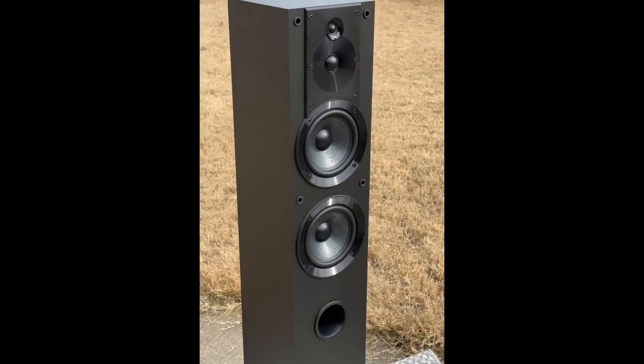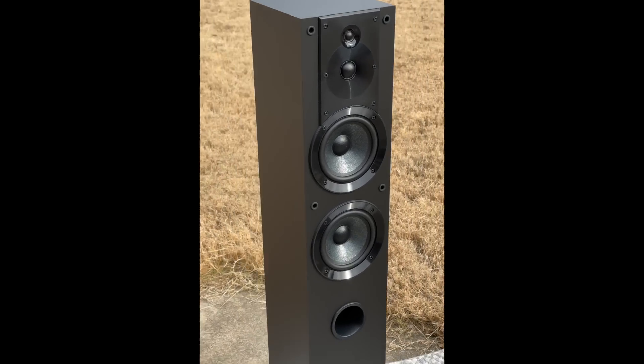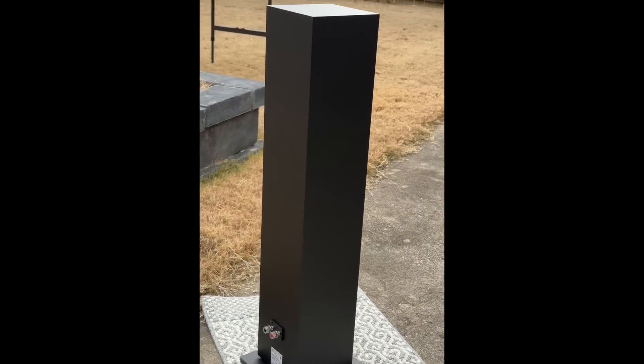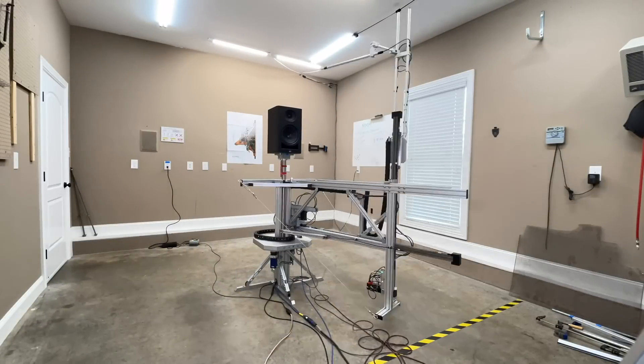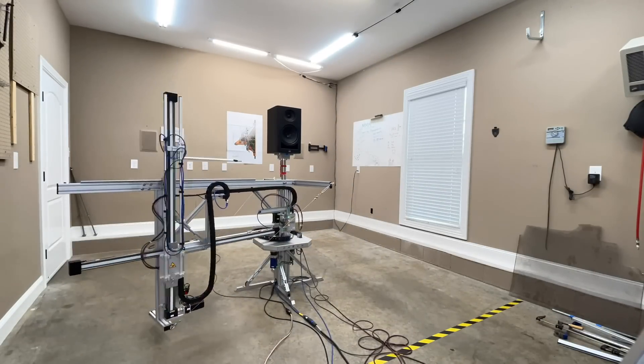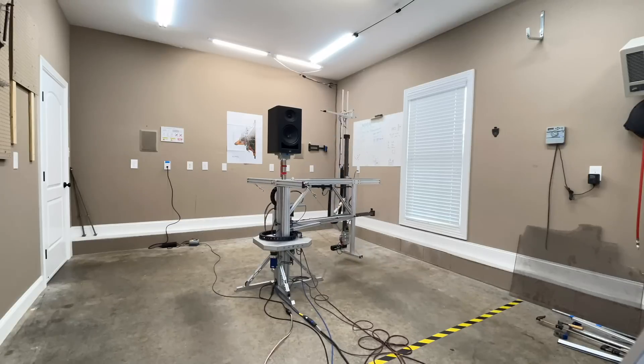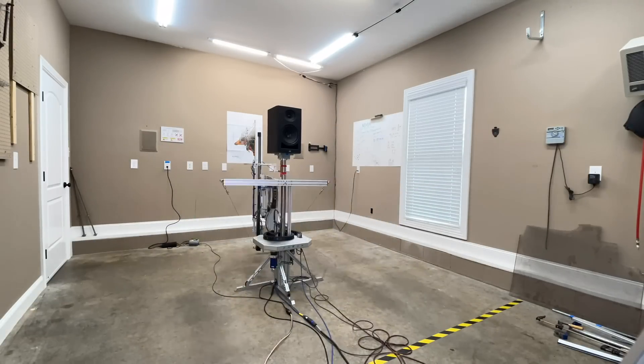Let's start talking about some of the specs. This speaker has a three-quarter inch super tweeter, a one-inch regular tweeter, and two five-inch mid-woofers. That's about all the manufacturer has on their own website — they're not really even proud of the speaker. All the data I'm about to show you is captured using my Clifford near-field scanner. It is a state-of-the-art robotic device that allows me to get anechoic data of a speaker in a non-anechoic environment, which beats having to use a $1 million anechoic chamber. I can just do this testing in my garage or dining room.